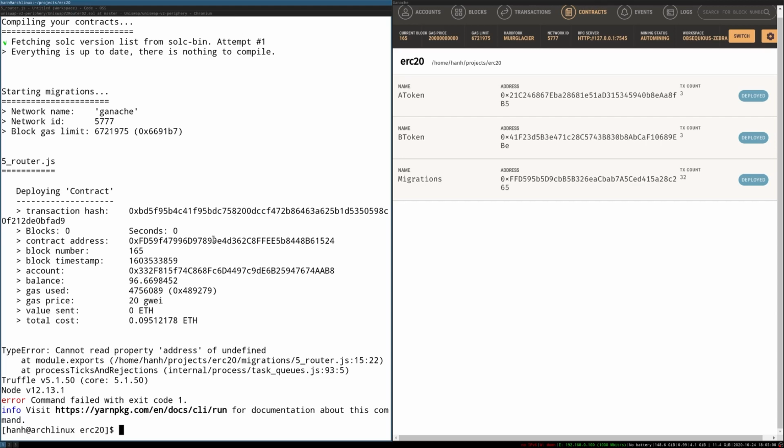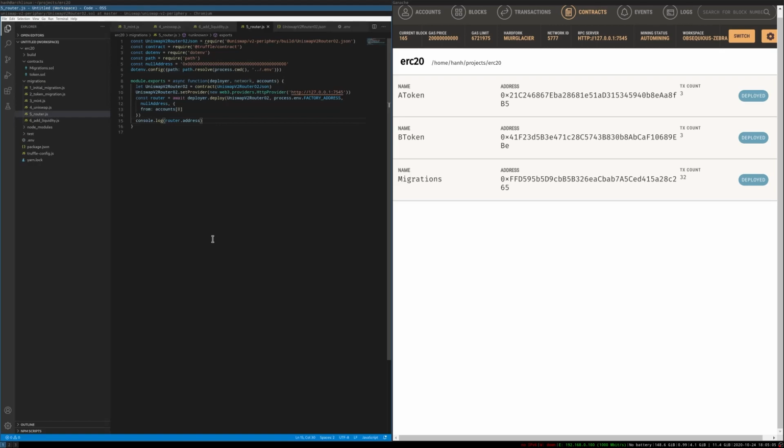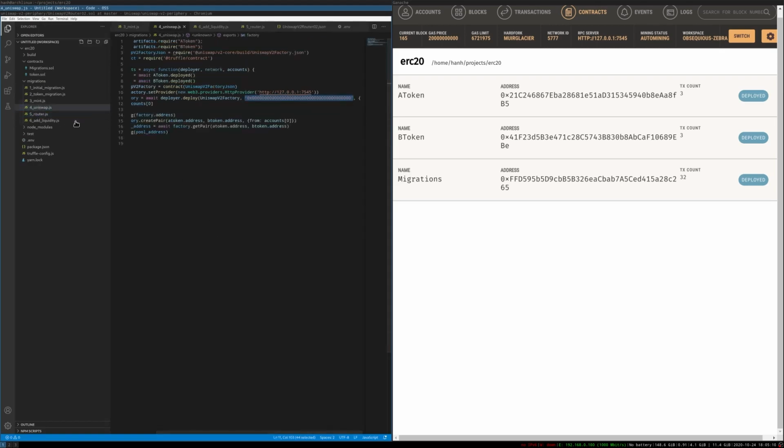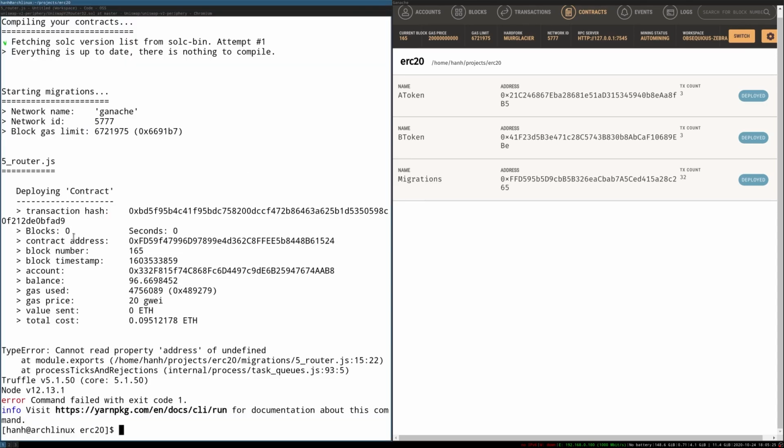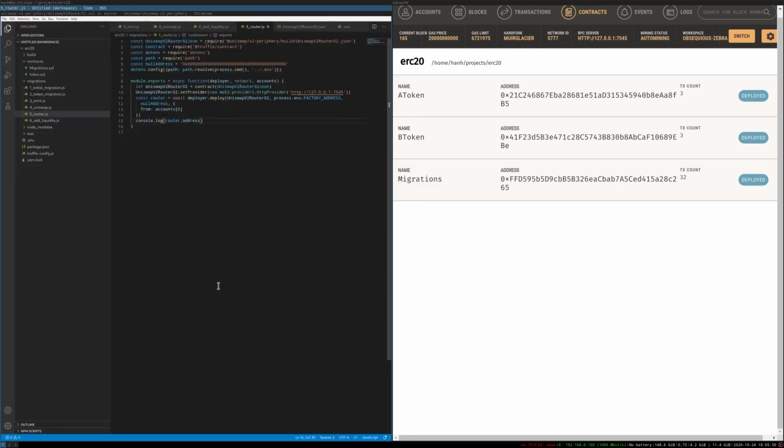Anyways, the contract address is this one. I thought the deployer would give me the address. It worked for the other one. Maybe a question of timing. Not sure what went wrong, but that's the contract address for the router.